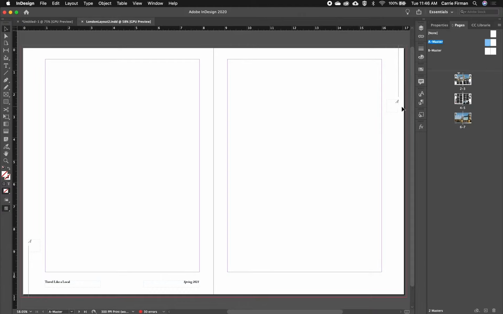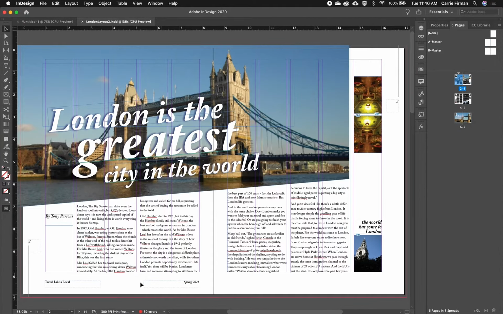Once you put things on a master and apply them to a page, once you're on the page, I'm going to double click to go to one of my real pages here that has the A master applied. You cannot click on those things on the master. They're locked in, you can't accidentally move them, and that's a bonus. We don't want to be accidentally moving these things that should be in the exact same location on every page. So I'm going to double click to go back to my master.